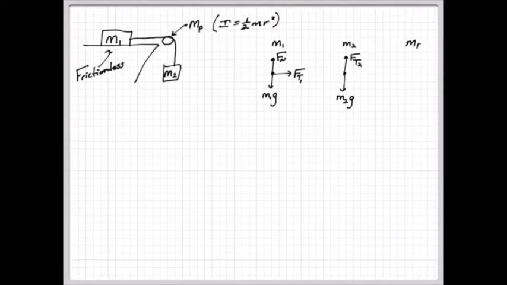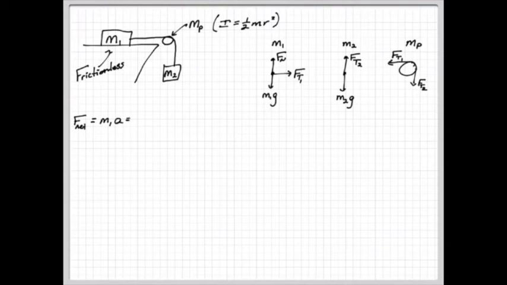These tensions are not the same anymore. If the pulley has mass, we cannot say that the tensions are the same, because each mass is trying to rotate the pulley differently, and therefore these are different tensions. So when we look at the free body diagram for the mass of the pulley, you see that there are two forces trying to rotate this pulley in different directions. So again, you cannot make the tensions the same. So let's go ahead and start making our net force equations.